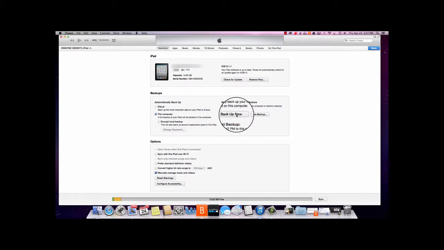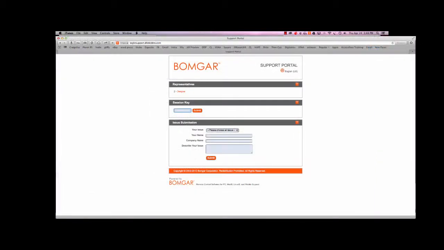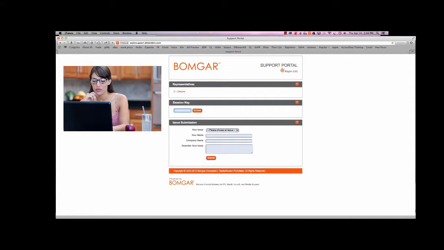Now, in some cases, we have clients who are in a hurry and they don't want to have to ship the information. What those clients do is they connect to our Bomgar support server, and we send them a link. They let us take over their computer for a short amount of time, and we are able to go in and directly download the backup file that we need from their computer to our forensic computer, and then we can process that information.